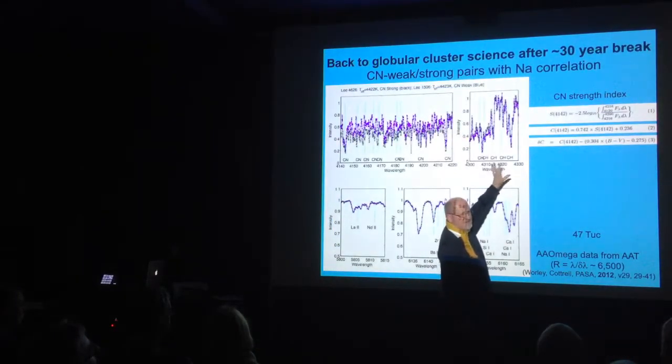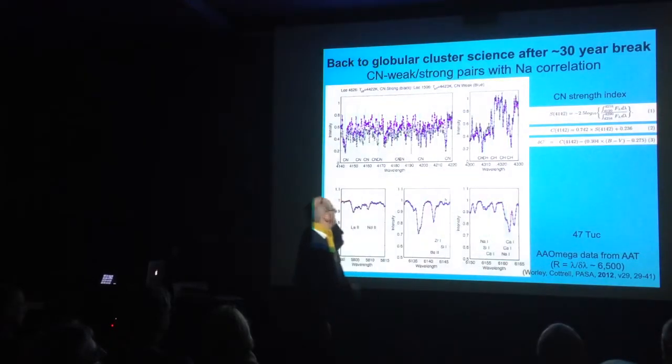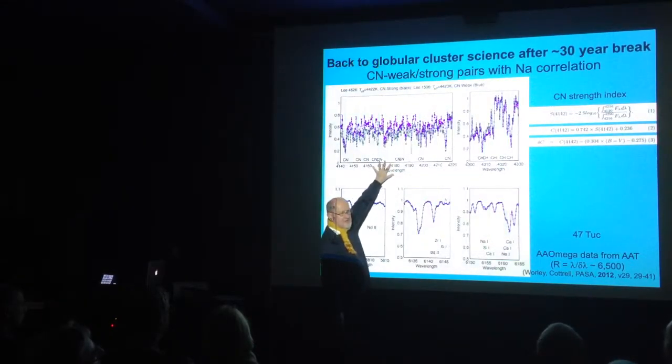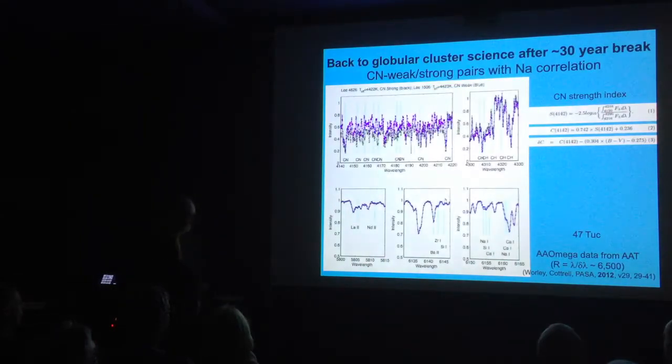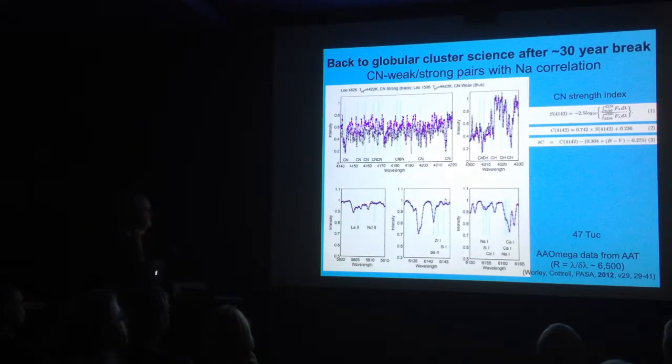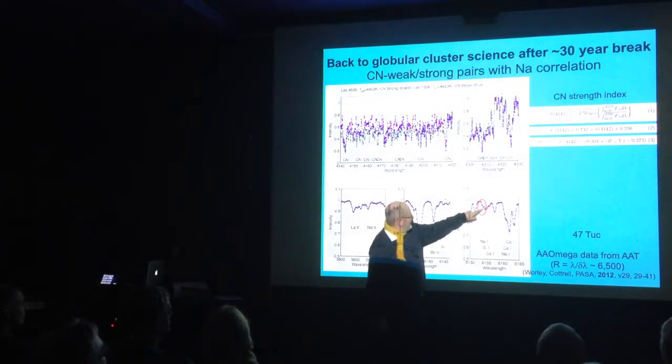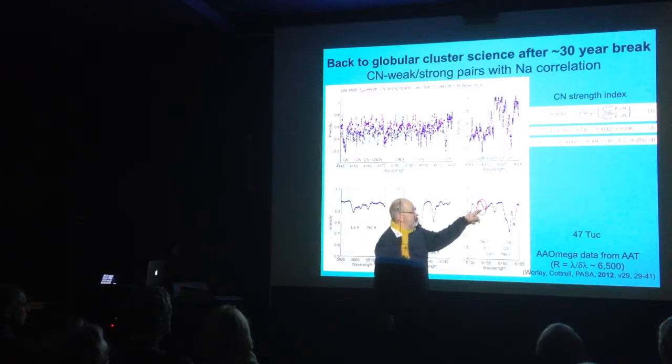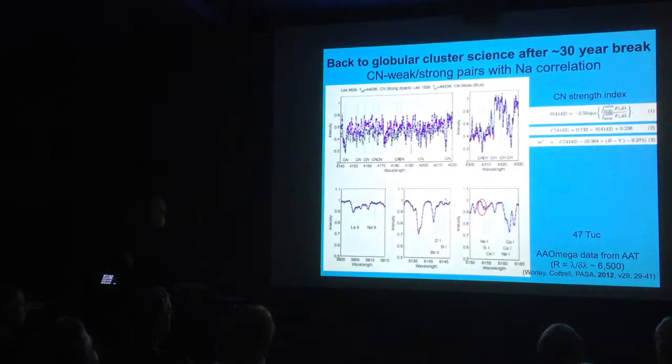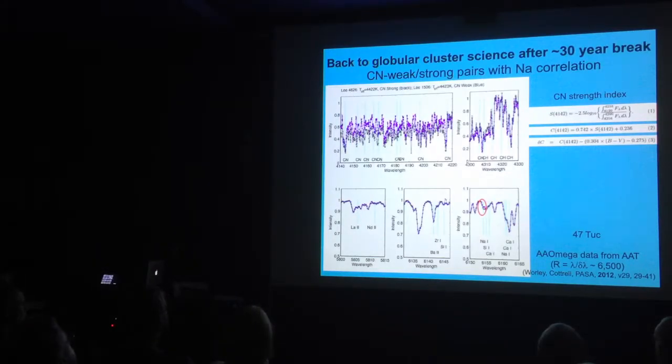Not weak G-band stars, but stars which have different strengths of the G-band and different strengths of this cyanogen molecule as well. And I think if I do this right, oops, there's very, very subtle things here. Some of you in the front will be able to see there's a difference between these two stars here, the squiggles here, and this is the sodium line. So there's differences in the sodium abundance in these stars which have different amounts of cyanogen. And it doesn't occur in other things.